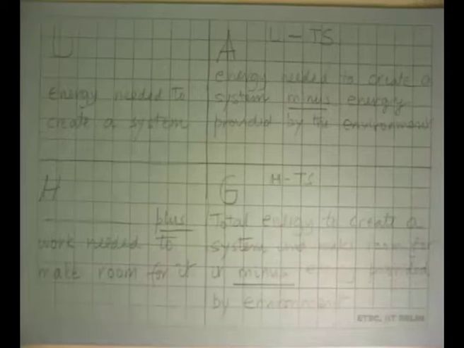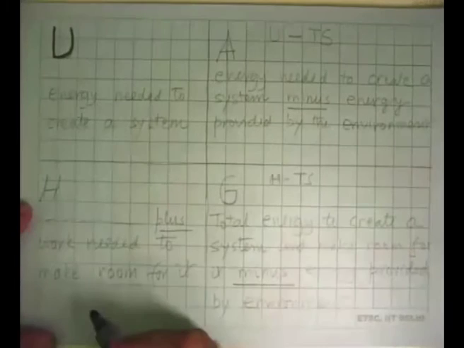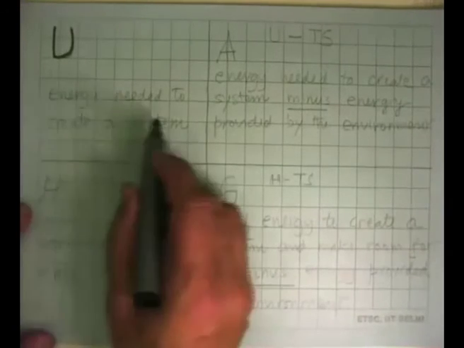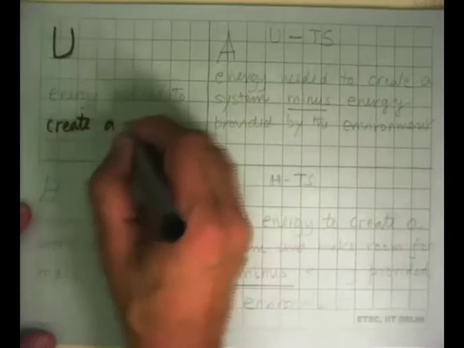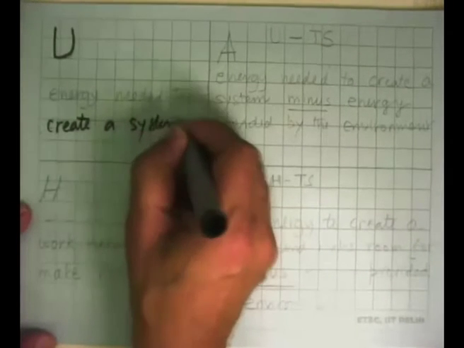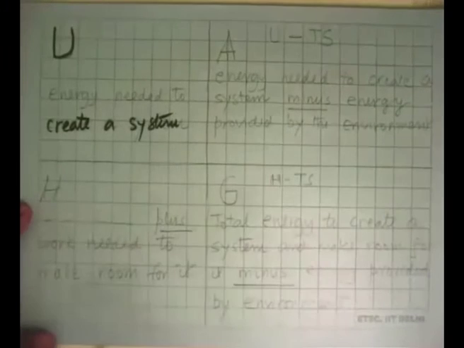Now we'll continue taking questions, but before that, there's one question from an earlier lecture. Somebody asked what is the difference between the Gibbs free energy and the Helmholtz energy. So let's have a few minutes on that. This is a picture that summarizes the 4 energy properties that we have learned. U is the energy needed to create a system. It is the internal energy of the molecules.